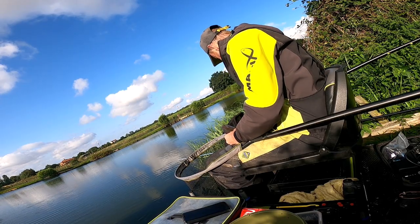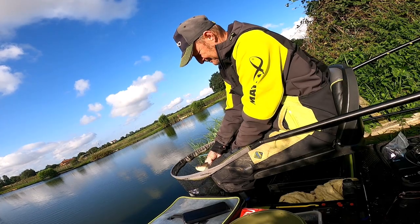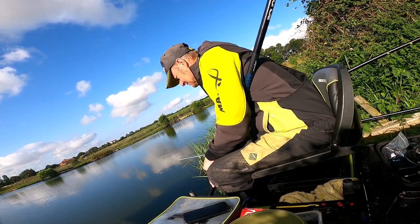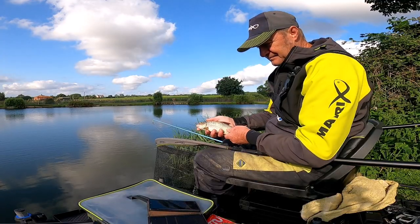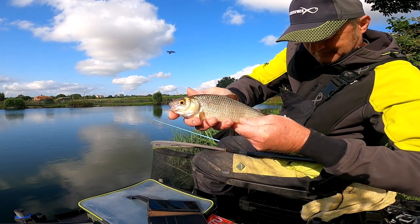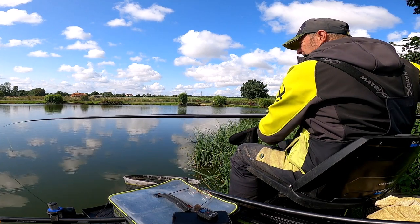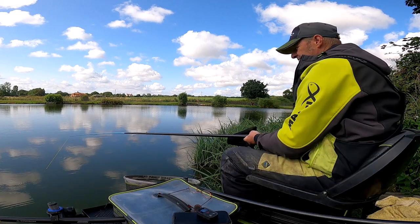I'm not going to put it down there this time, because last time I dropped there, he lost me hook length. Something very tough down there. Not a bad little mirror. Little doddies. Good fun. Not a bad roach. We're in again. Had a few more roach, but I don't bother showing you them. Nice little roach, nice handful.